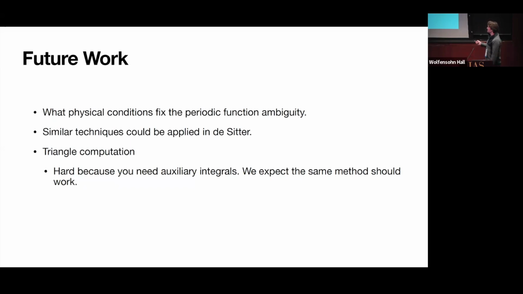One thing that I didn't really talk about was actually solving the difference equations. You have an ambiguity technically up to a periodic function. There is hope here that some kind of physical input, such as a nice flat space limit, should be enough to actually fix the periodic function uniquely, but we weren't able to do that. There have actually been some results about solving the difference equations at tree level by using a particularly nice ansatz. But in general, this is just hard. Like, what physical conditions fix the periodic function? How do you solve the difference equations? Differential equations are hard. Difference equations are as hard, if not more so in some cases.